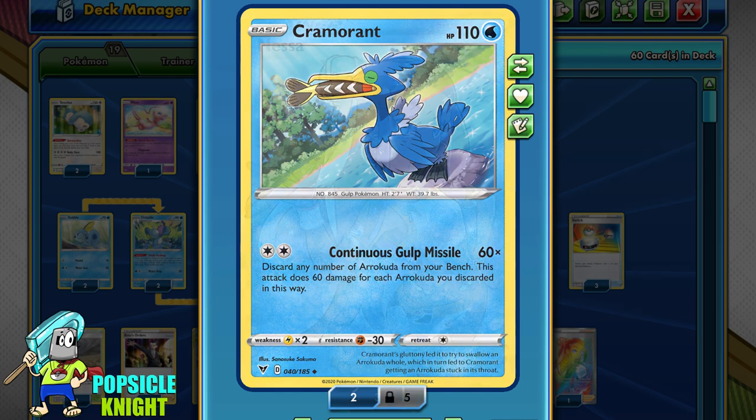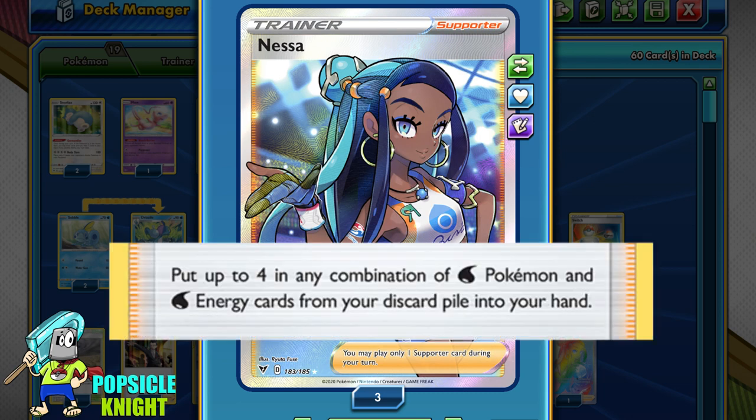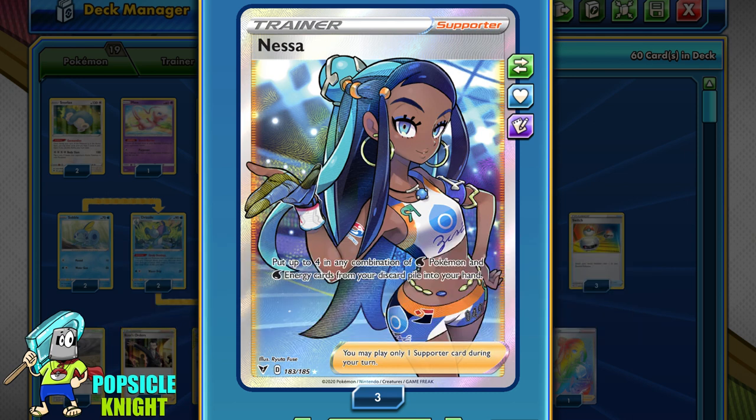onto your bench, which is why the new Nessa support card perfectly combos with this deck. Nessa allows you to put up to 4 in any combination of water Pokemon and water energy from your discard pile into your hand. So the idea here is that after you attack with Cramorant, we'll get the Arrokudas back with Nessa and be able to attack again.